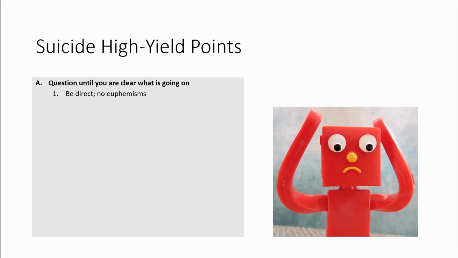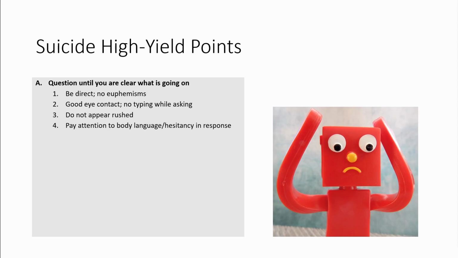And when asking sensitive questions like this, you want to make sure you're making direct eye contact with the patient. Don't be looking at your computer or typing while asking these questions. You also want to pay attention to how the patient's responding to your questions as far as body language and nonverbal communication goes. Do your best to be non-judgmental as well. For example, questions like, well, why do you want to die? Why do you want to do this to yourself? Might not be the most helpful at this time.